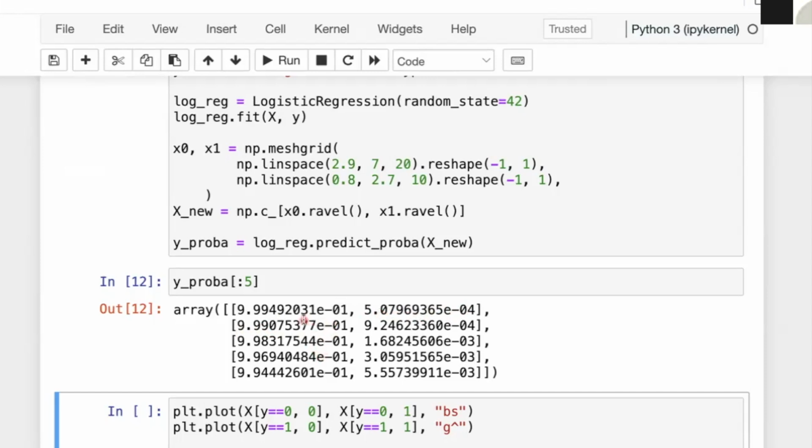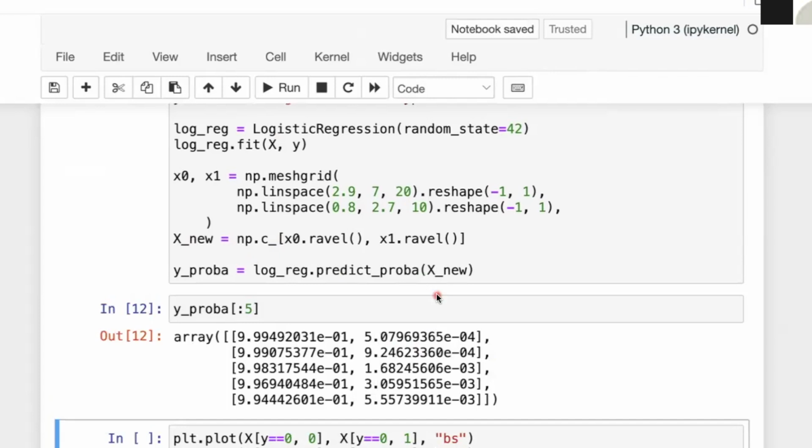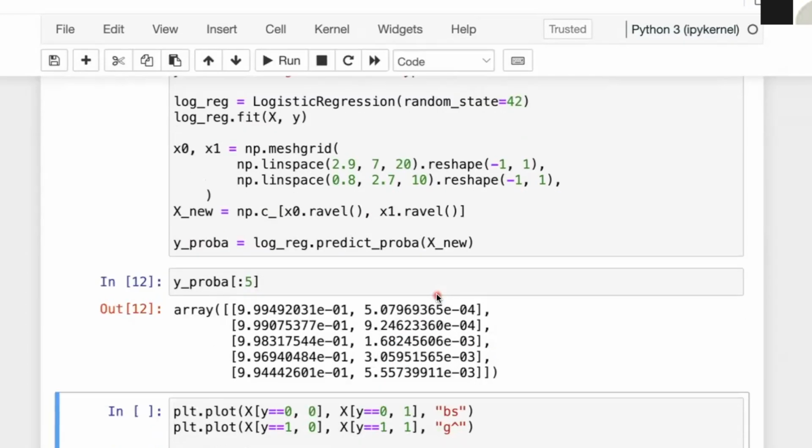So you can see in this case, it is very clear that all of these data points belong to class 0 because it's almost 0.99 probability. And then the probability that they belong to class 1 is actually very close to 0. This is something we want to emphasize, because when you use classification models, especially logistic regression, these methods do not provide class labels by default. What they do provide is the probabilities that each data point belongs to one of those classes.